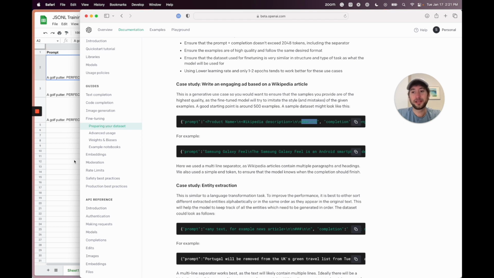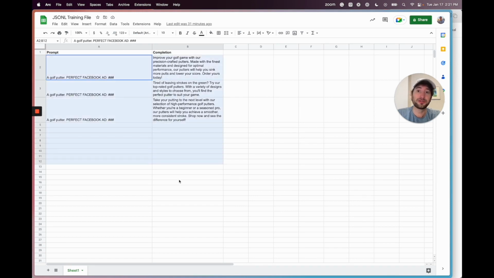And one more thing that I want to talk about is just on preparing your data set. This is really the most important part of creating a fine-tuned model that's really useful and valuable. And you might not get it right the first time. So getting really high quality data, getting as much data as you can, playing around with the prompts in the way that it's worded are all things that are going to help you get better responses. So don't be discouraged just the first time you fine-tune a model. It's not perfect. It's not exactly what you're looking for. It is an art and a science to fine-tune a model. And a lot of it comes down to the quality of data that you're putting into the model.